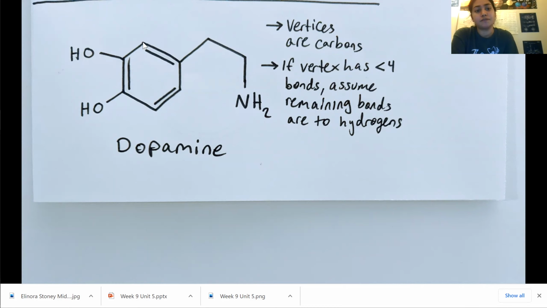So over here, this carbon is bonded to this carbon. It's bonded in a double bond to this carbon, and it also has a hydrogen. But then you also do label the non-carbon atoms, and if there are hydrogens bonded to the non-carbon atoms, then you have to label those. But that's just how to read this kind of drawing.